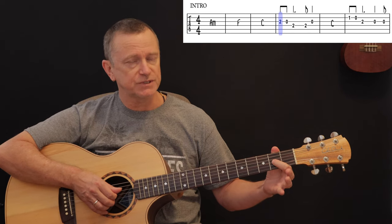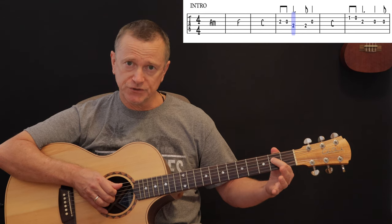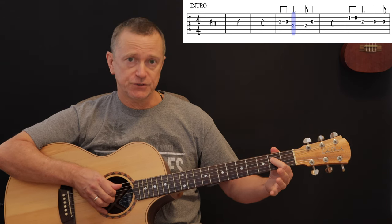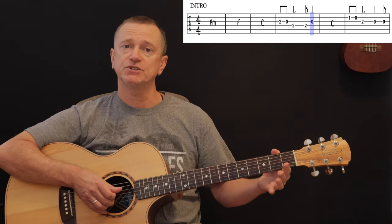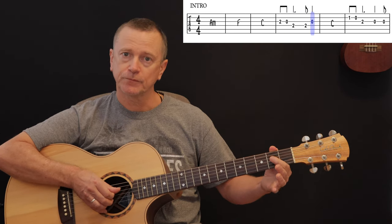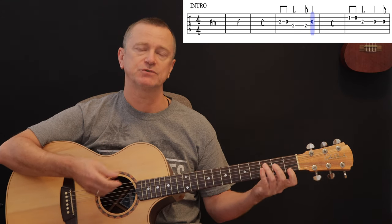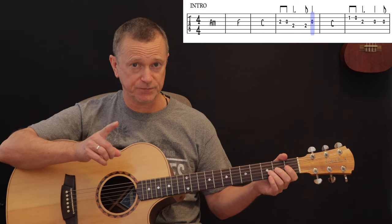Two, starting on the G string, second fret, two on the D string, play the two on the D string again, go back to the open G string with this timing, and then land on the C. I think pretty much every time after these riffs, we land on the C chord. So that's the first riff.